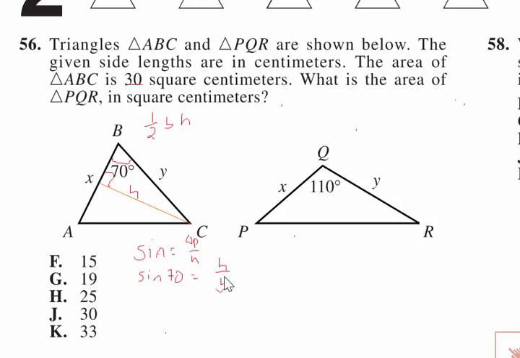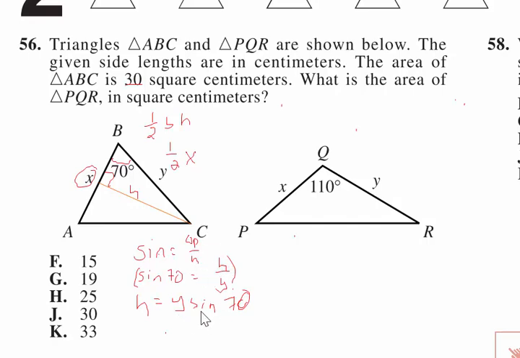From this, we can figure out what the height is, not specifically, but we can put height h on its own. And why do I want to do that? Because I want to get 1/2 base. Base is going to be x, so I'll start writing 1/2 x. And now I need the height. So I'm going to rearrange this formula, move the y over. I'm going to multiply both sides by y, and that's going to rearrange to height equals y times sine 70. Bit messy there, sorry.